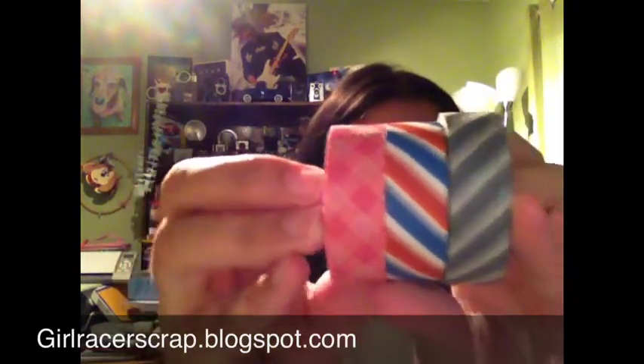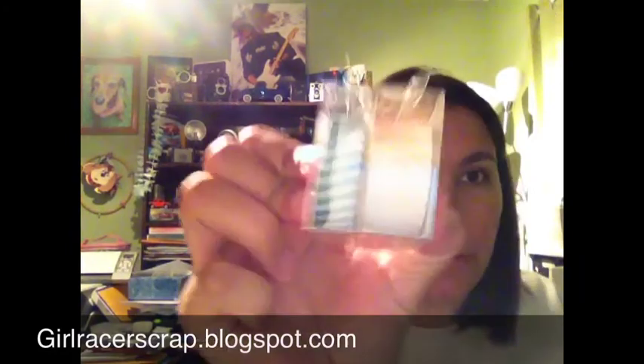She also had some washi tape so I had to grow my collection. These are Freckled Fawn branded — a pink one, an airmail one, and a gray one. I noticed they come from the same company but they're not all equal in size and amount; the gray one is bigger. Then these are Bella Boulevard designer tape — one is fatter than the other.